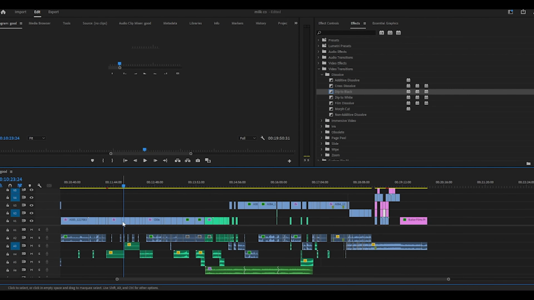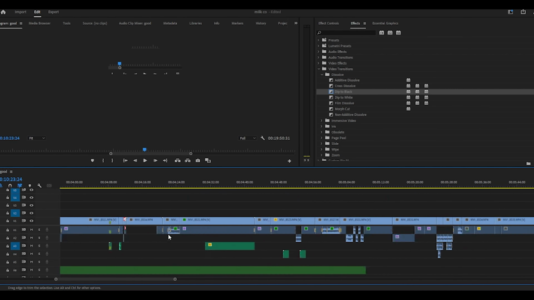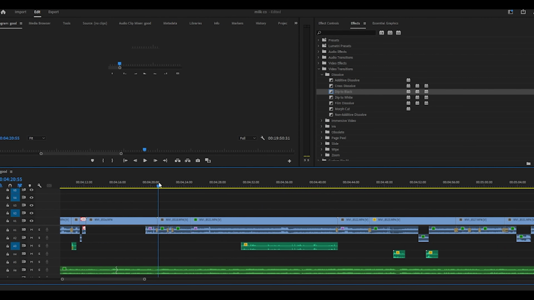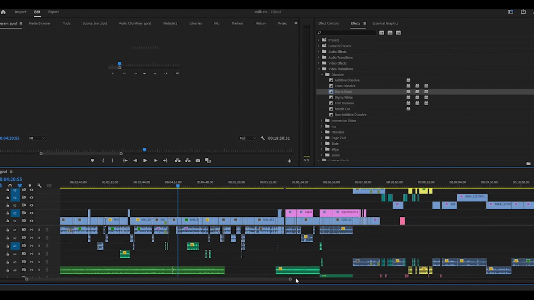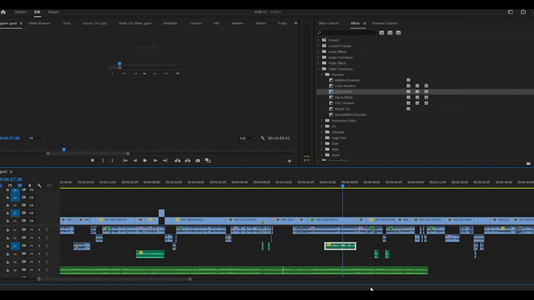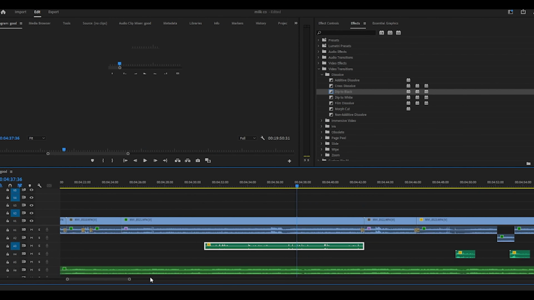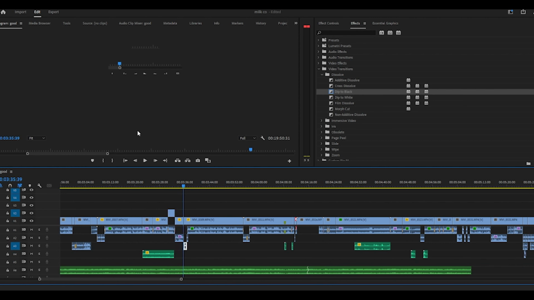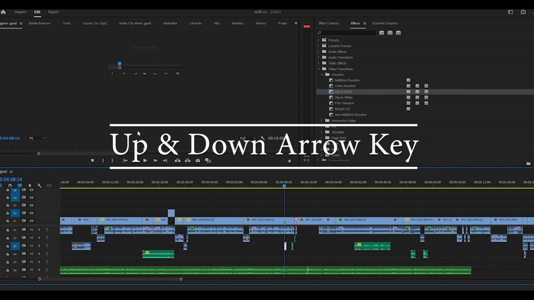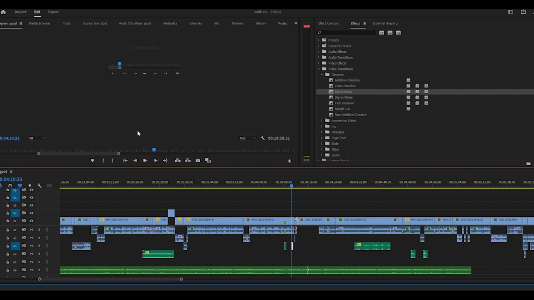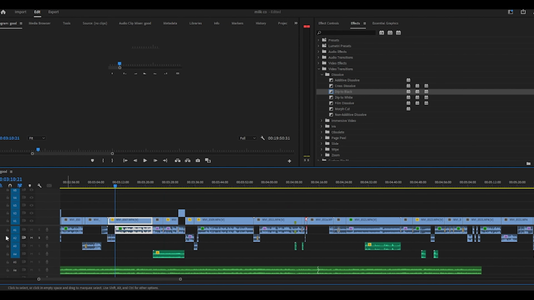It's really simple, and it really helps save time for when you just don't want to go over here, mess with this, then scroll over, mess with that a little bit more. It's so much simpler. And then if you press the up and down arrow key, it moves forward every time there's a different cut. It helps if you only have, say, your first video layer selected, and then it just goes forward or backwards one entire video.